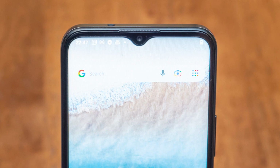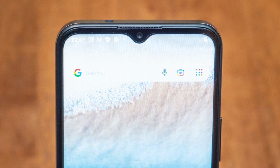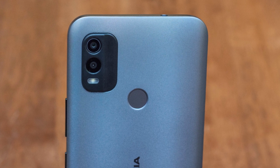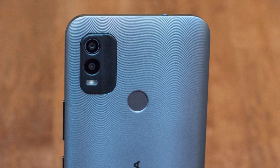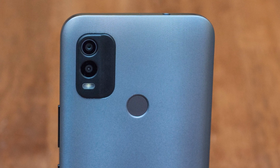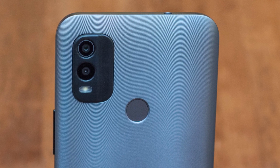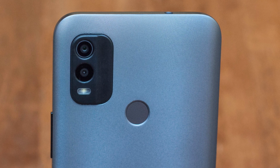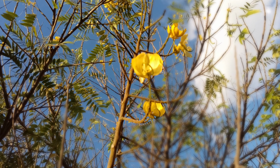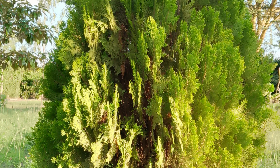The single selfie camera is 5 megapixels with an LED flash and can record video at 720 progressive scan. The rear camera has 2 lenses, one which is 13 megapixels wide-angled and the second one which is 2 megapixels depth lens. The pair of cameras have an LED flash for illumination and can record high-definition video up to 30 frames per second. Being a mid-range budget phone, the camera does not have great range, but great photography is still achievable with the device.